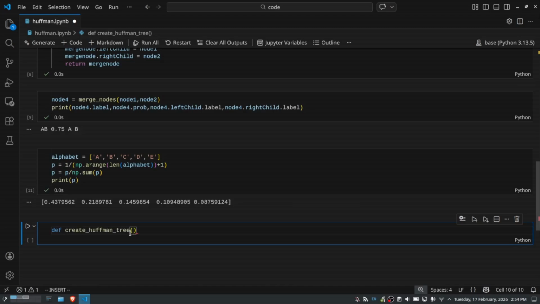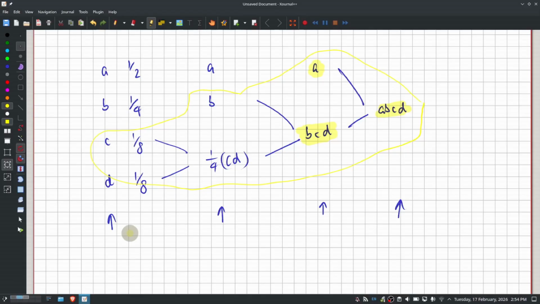So to create the Huffman tree, I need to know what the alphabet is and what the probability mass function is. And let's go back to this example to understand what exactly we need to do to think about the logic to write this particular part of the code.